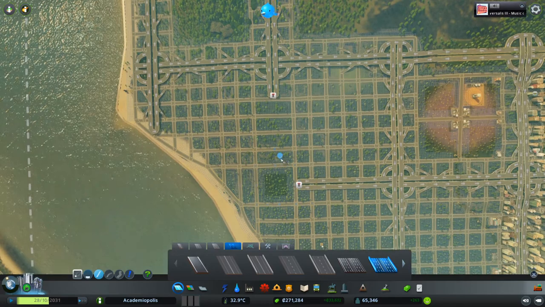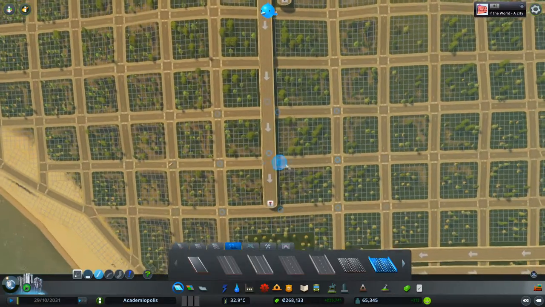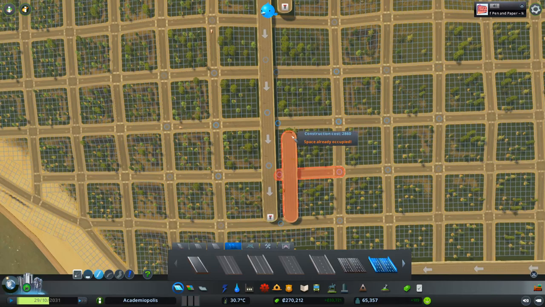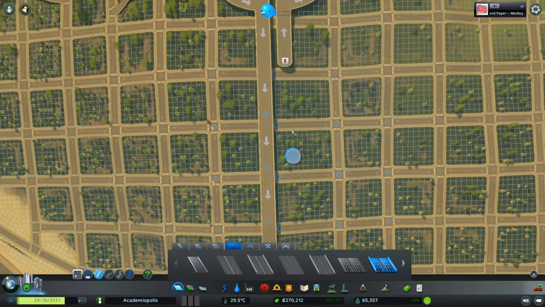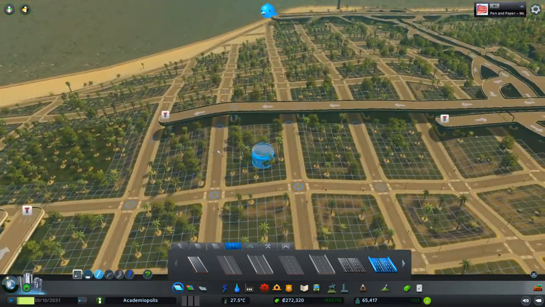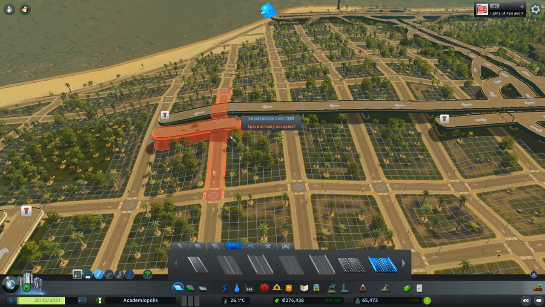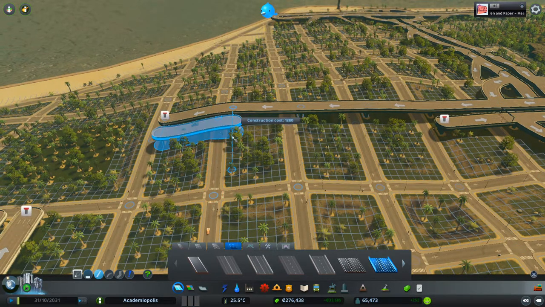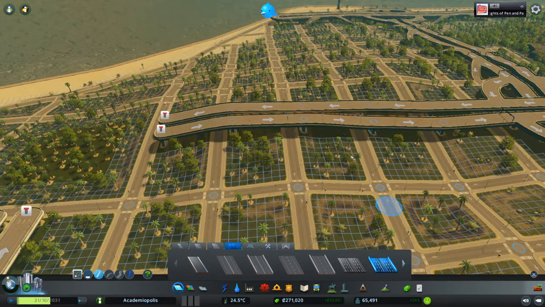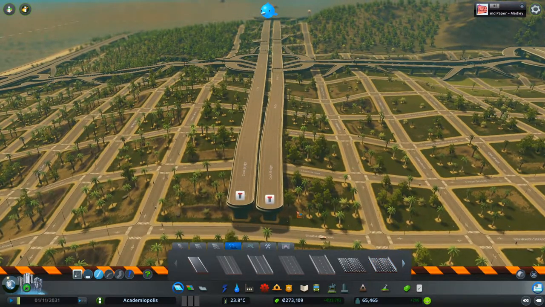So I'm going to go ahead and bring this highway down to about right here. Now, there are decent chances that we're going to have pillar issues, but we're going to have pillar issues pretty much no matter what. If we were to do this, yeah, that space is already occupied. There's some interesting height issues that go on here. So we're going to need to bring this up at least one elevation step, like that. And then we're going to be able to connect that in. And also, this is in the wrong spot. Because I'm an idiot.